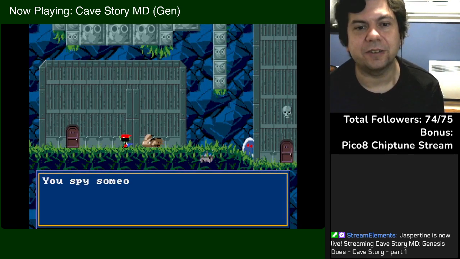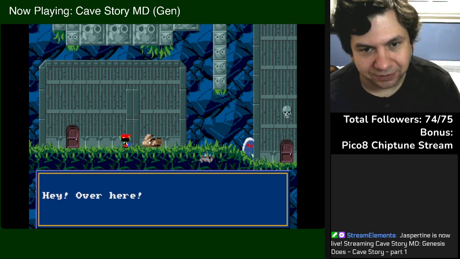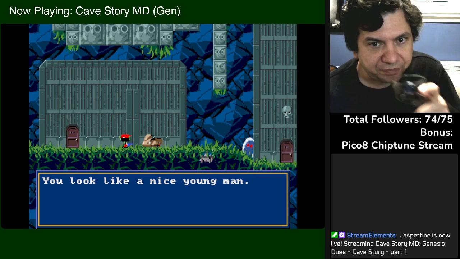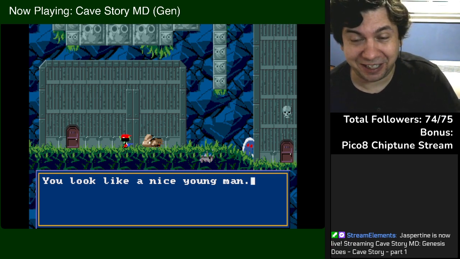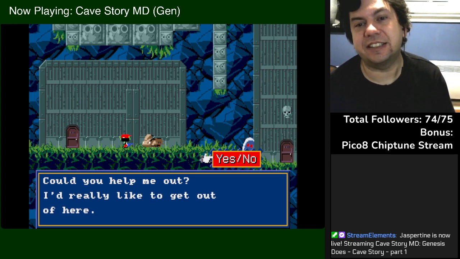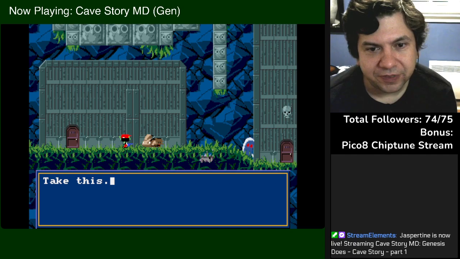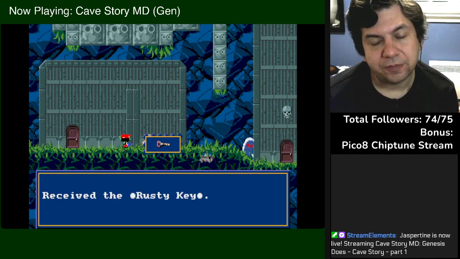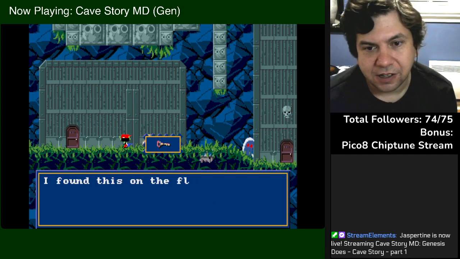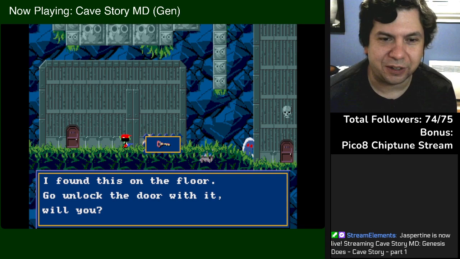So if we go over here, you spy someone through the crack. Hey, over here! You look like a nice young man. Could you help me out? I'd really like to get out of here. Thanks! Take this. And got the rusty key. I found this on the floor. Go unlock the door with it, will you?